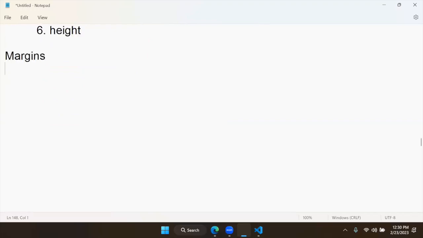How can you give margins? Margins are defined just by using the class M. I am using dot, you know, dot is a reference for class. M means margin in all directions. You can use MS. This is margin left.